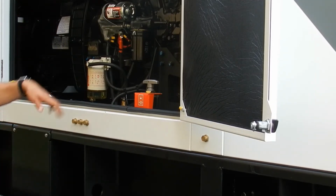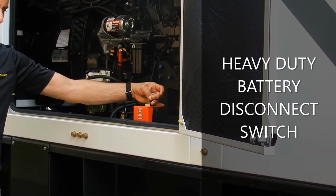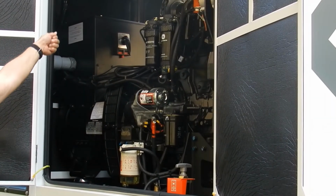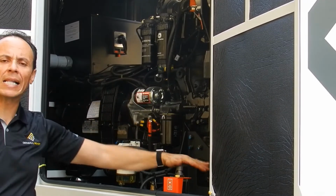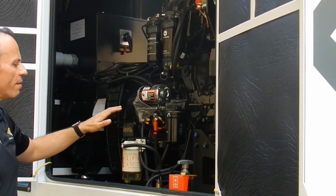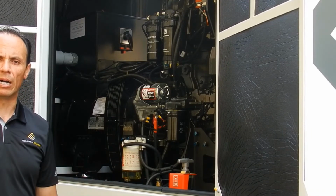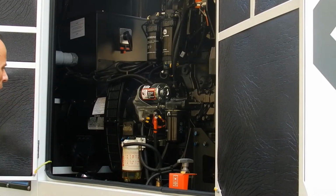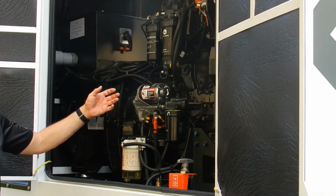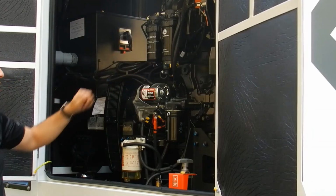Let's move inside of the unit. First of all, every single one of our rental packages comes with a heavy-duty battery disconnect switch. This, additional to the toggle switch or key switch on the control panel, will allow you to completely disconnect every single component on the unit from the battery. This will prevent the battery from getting drained in the event of long periods of storage of the unit. Additional to that, every single one of our units is retrofit with a breaker filter, additional to the already standard water separator filter that comes with every John Deere engine.